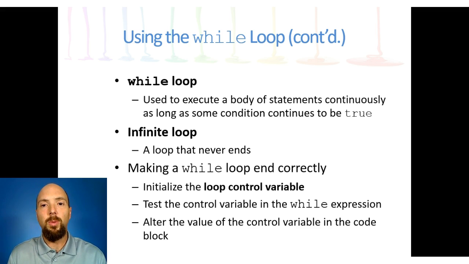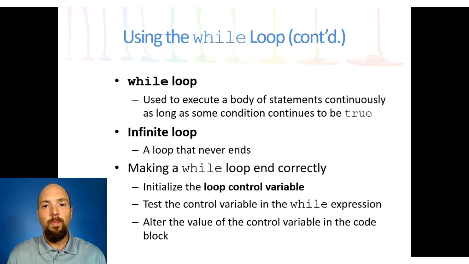And notice there's a difference between an indefinite loop and an infinite loop. Indefinite just simply means I don't know how many times the user is going to provide input. An infinite loop is one that the user can never get out of. So make sure you're aware there is a difference. So with our while loop, we're going to allow for an indefinite loop.